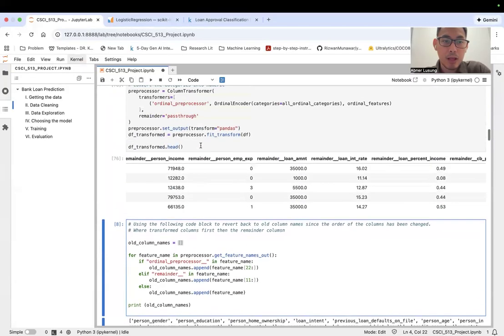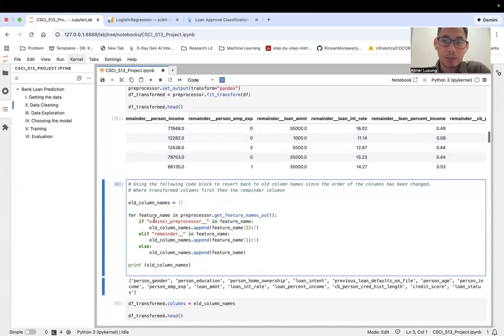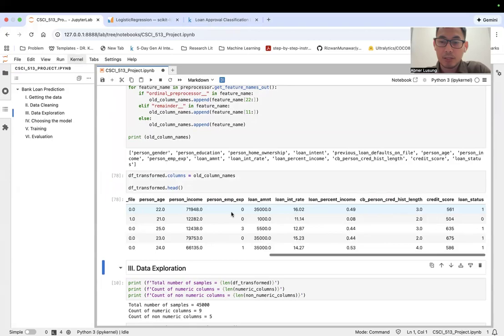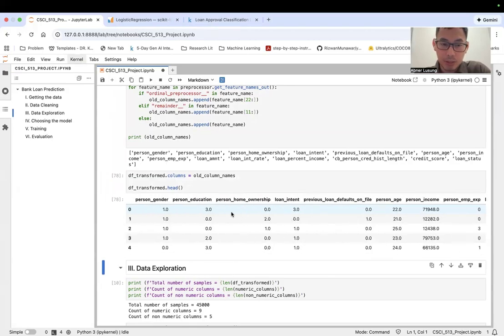So in this code block, I will revert the columns back to their old names. So it's going to be the original column names, and it has the numerical data.